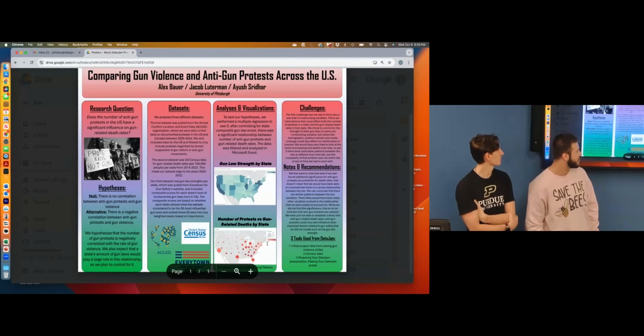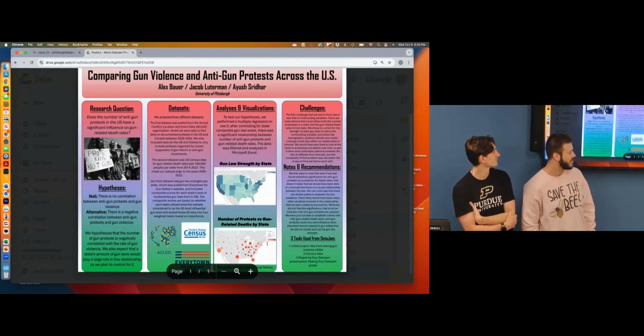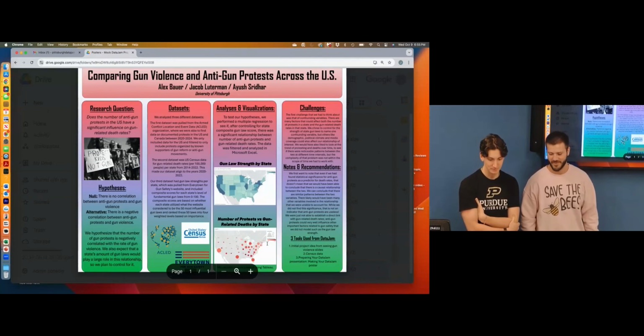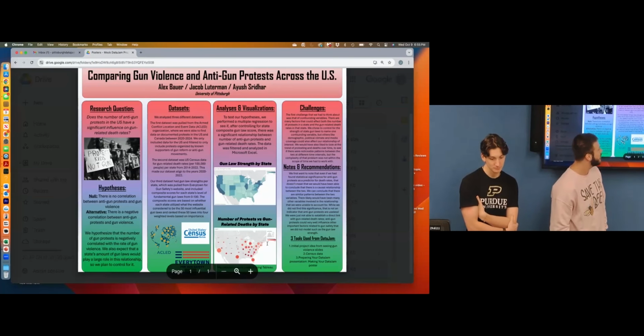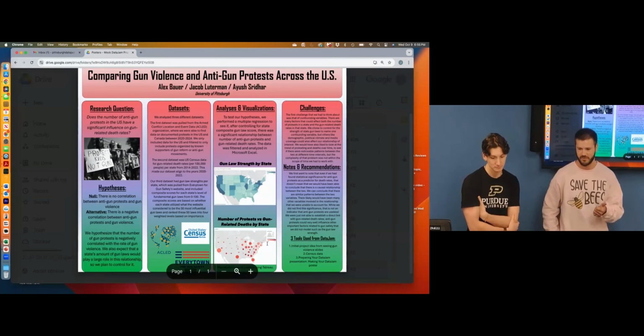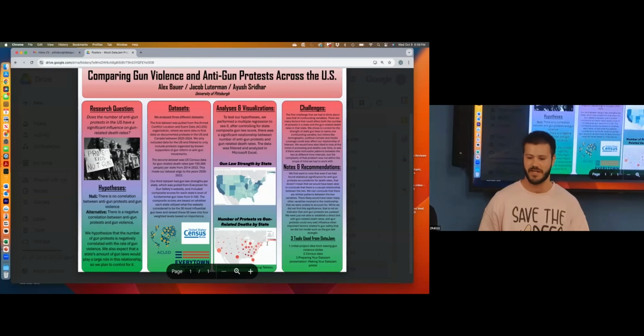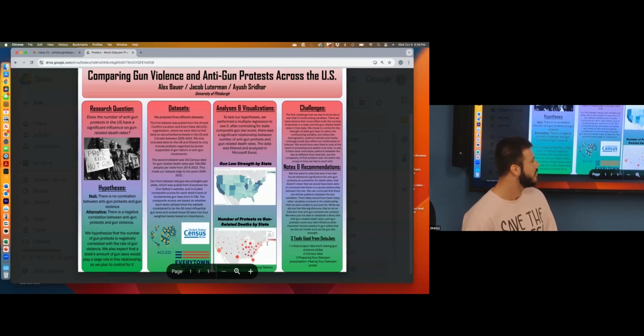And I realized I ran through the notes and recommendations first for the challenges. And then we have the 3 tools that we used from the website. So what were the challenges? The challenges were figuring out which confounding variables to use, and trying to see if we could find data to control for any of them. I didn't even think we were going to find strong data on state gun control levels. Ayush was the one that pulled that, and I realized this would be a great control to include.